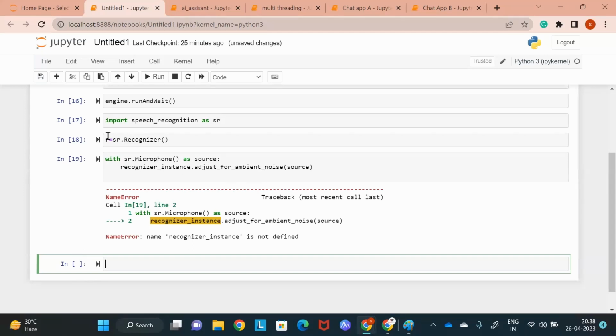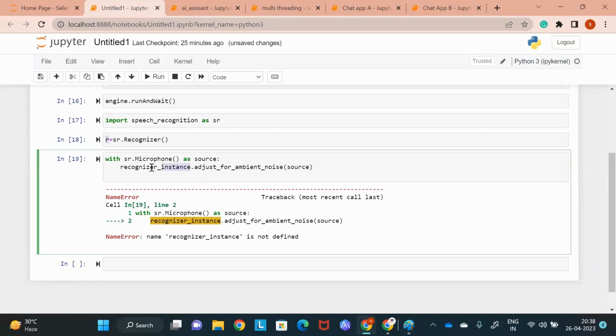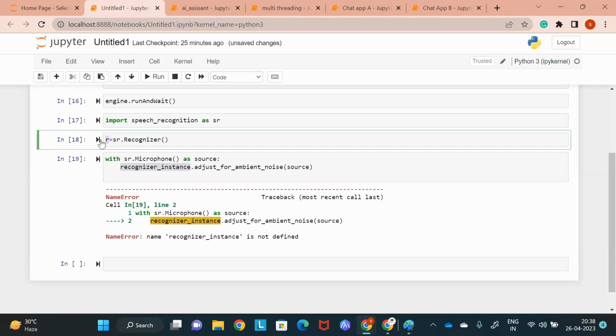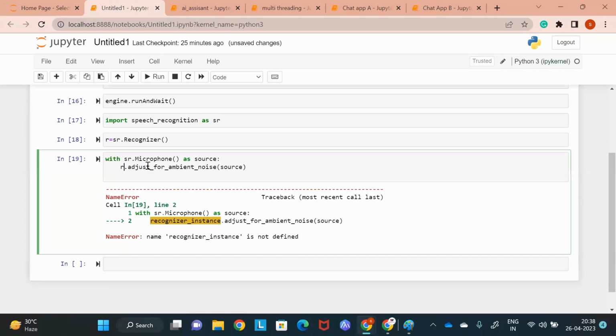So I have defined this in here. Similar thing I can use. It says recognizer instance, and we have already created the object here. This is the way I have created the object. I have stored this in a variable, the same way you have seen in C++ also. It wanted that object. So I have already created that object and stored it in the R variable. So I can directly use the R variable here, and then I can go ahead. This is how I will remove these things.